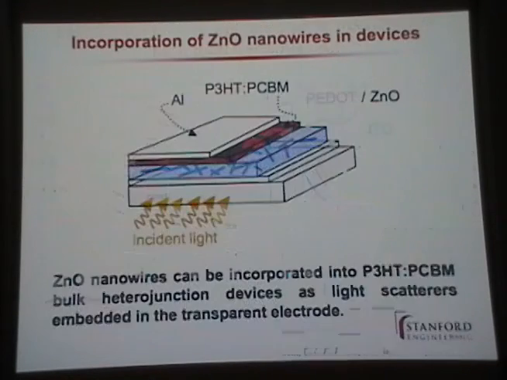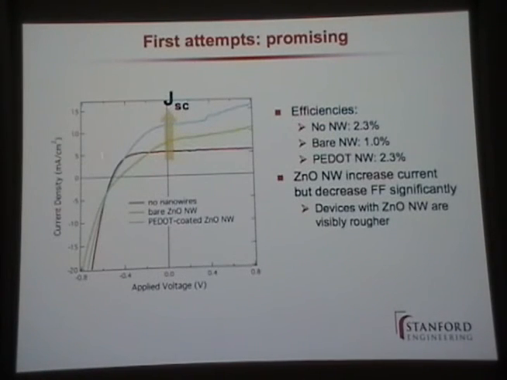I'll skip on this. Last thing very quickly, sorry Gary. Have we started incorporating this in solar cells? We have. Eventually we want to go ITO-free, but right now we just want to test whether the material works at all. This is the geometry: ITO, then our zinc oxide embedded in the PEDOT or not, and then a multijunction solar cell on top of it. First attempt, not too bad. This is the original cell in red.